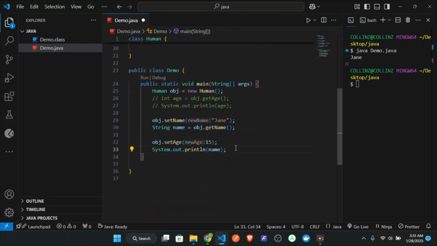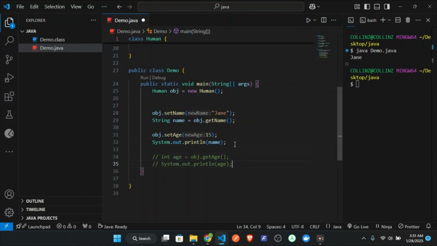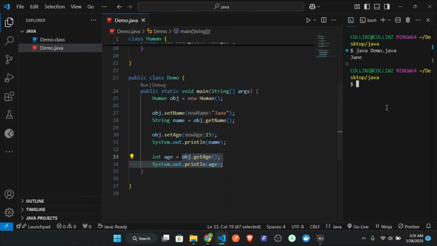So I can cut this, put it down here, our get edge, then compile and run. You can see that we are able to get the edge and our name simply through setters and getters.